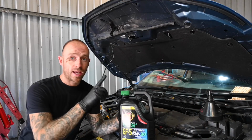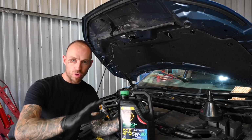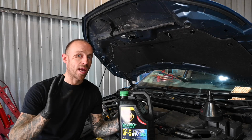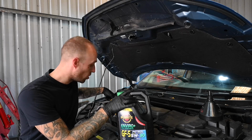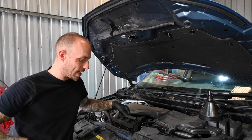Okay, so here we are with the vehicle back down on the floor. So to confirm, we've drained the oil, we've got a new oil filter in, we've got the sump plug back in with a new crushable washer. So first thing to do, make sure you get your dipstick and put it back down. That's just hiding behind the oil I'm holding here.